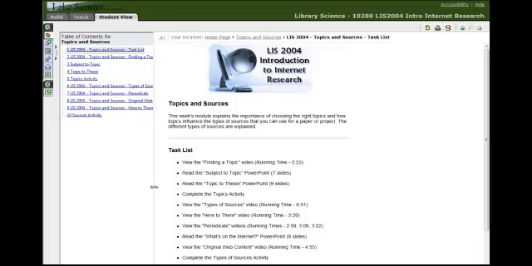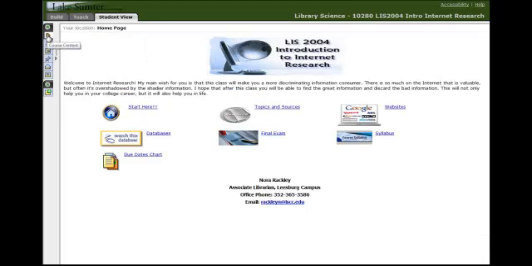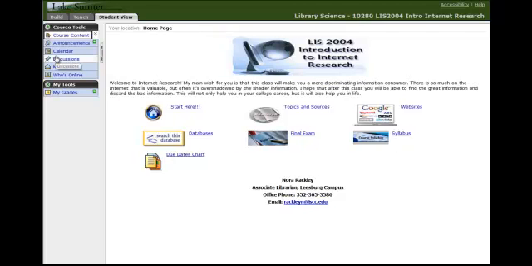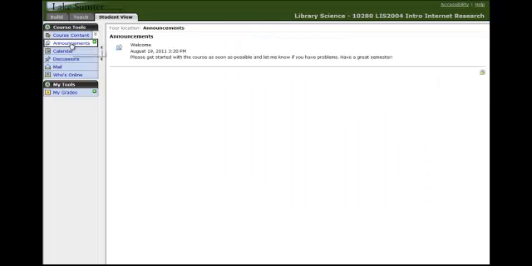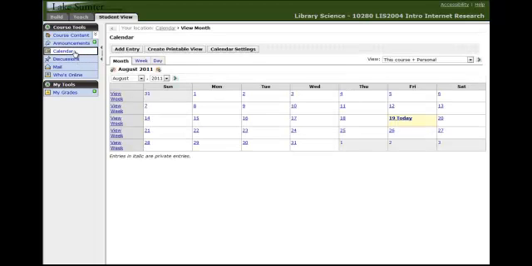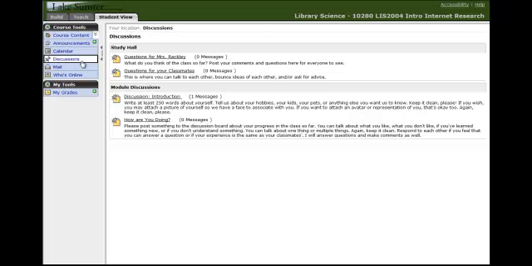Let's go back to the course homepage by clicking the course content icon. You don't have to expand it in order to click on it. If you know which one it is, just click on it. I promised I'd tell you about the rest of the icons, so let's look at them. The announcements icon allows you to view any announcements that I post. The calendar will list your due dates. The little tack is your discussions posting area. You can check discussion postings here as well as in the modules.